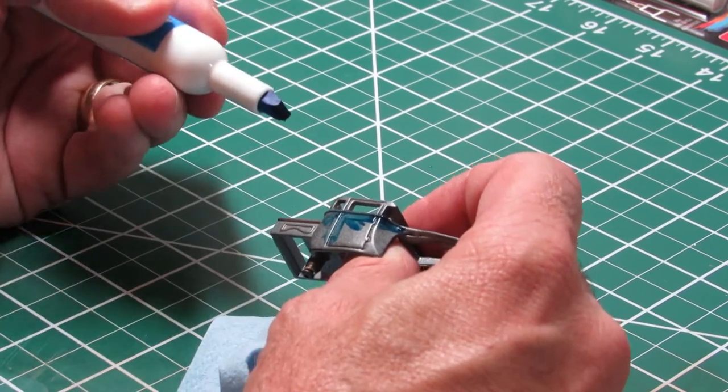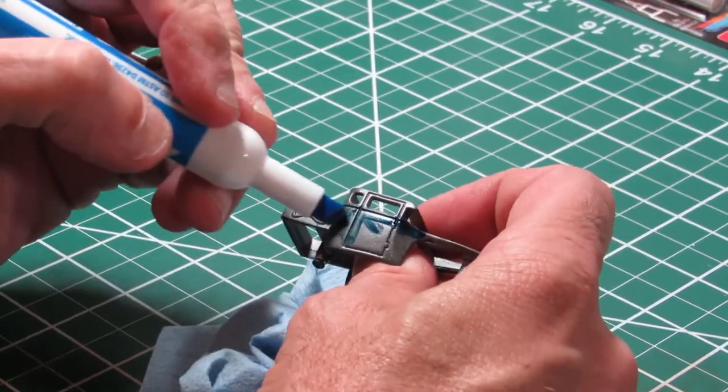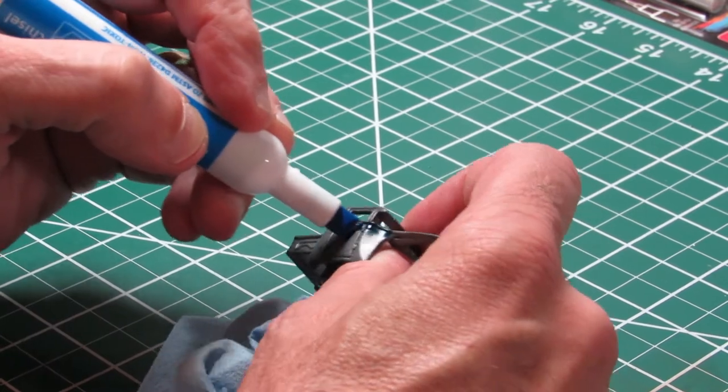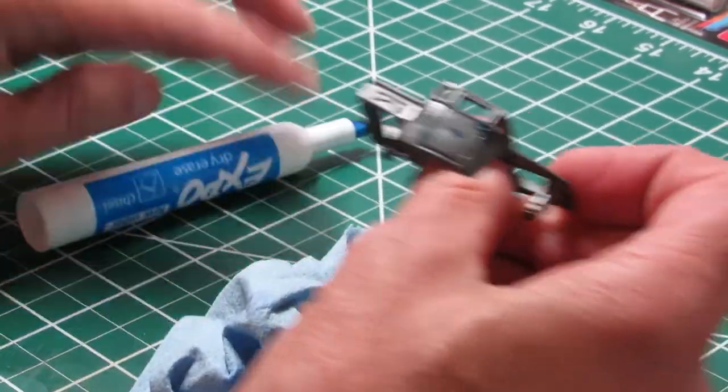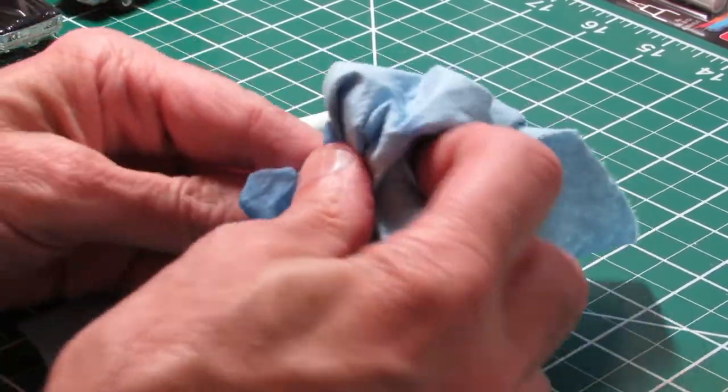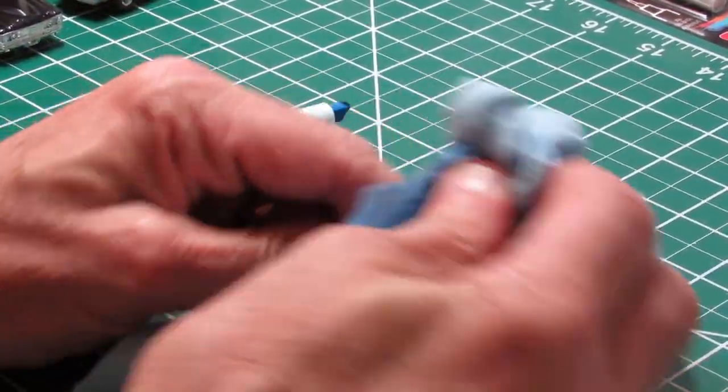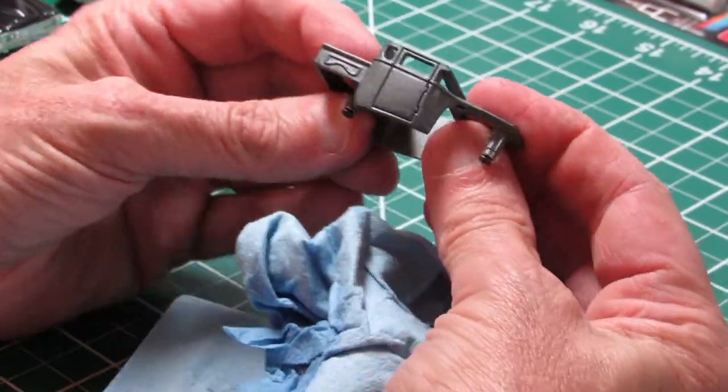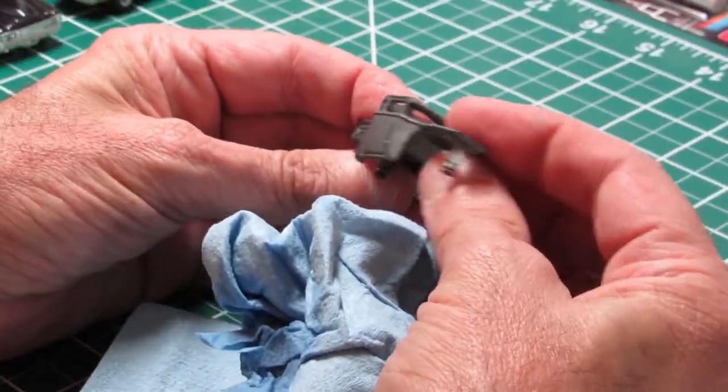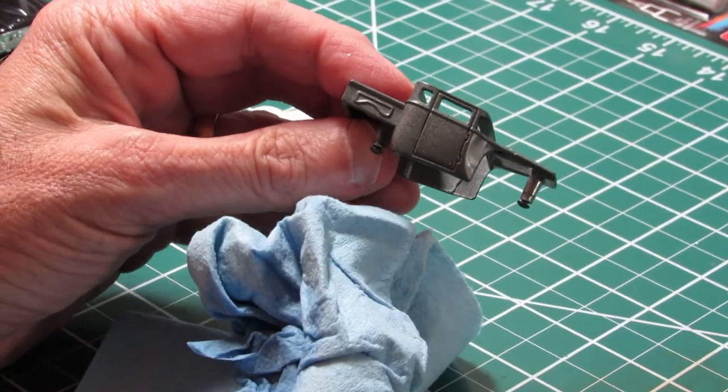Yeah so had to work it a little bit more, there was still some in the cracks. That's generally the hardest part is getting the little fine areas that the tampos get into. So just keep working it. And there we go. So like I said I do the other side off camera.